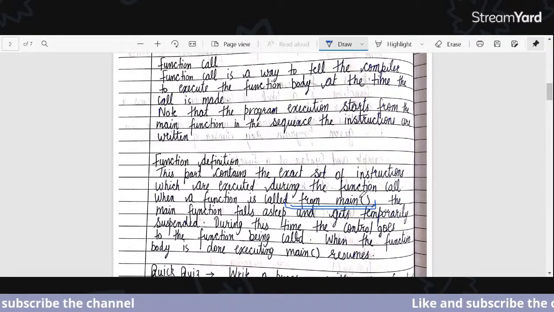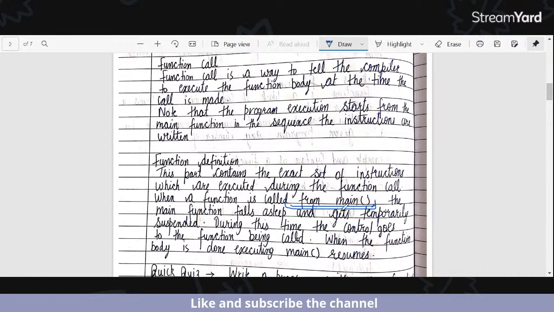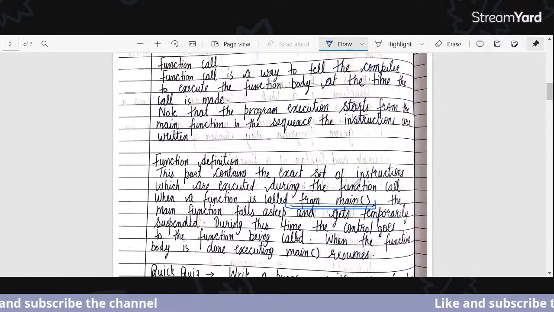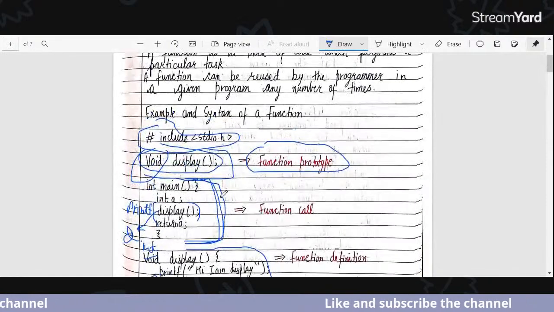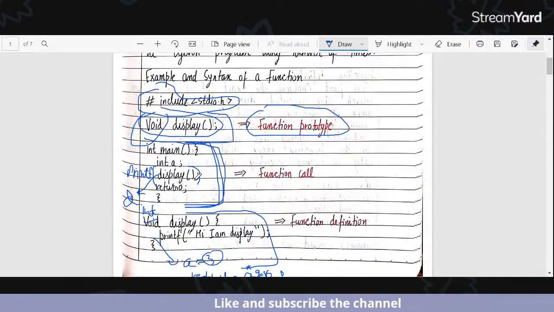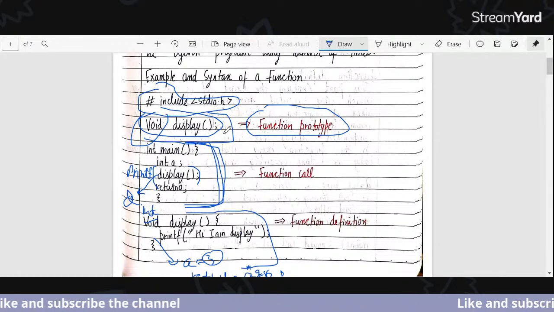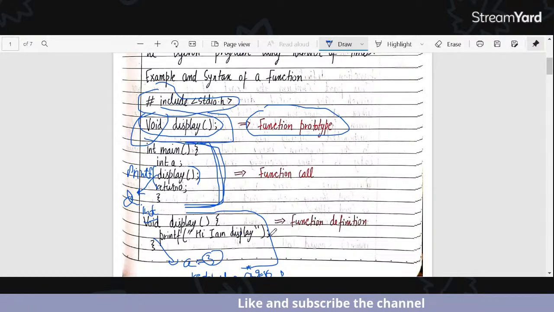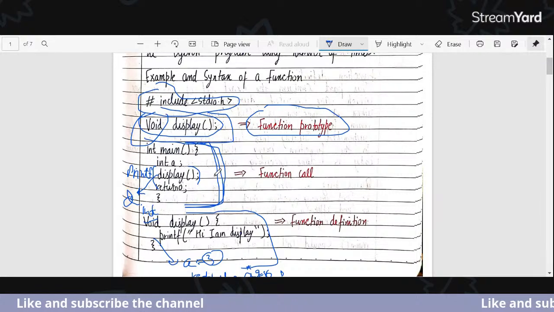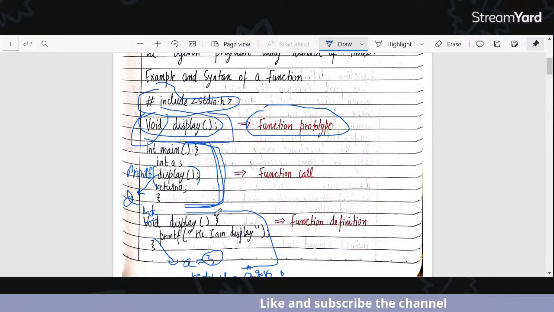So at that time, my जो main function है मेरा, that will just kind of suspend हो जाता है वो, because after calling, like main function से जब भी call किया, like here if I'm calling this display function, it will come to the void display. That time int main तो गुम ही हो गया, lost हो गया. And after returning, if it is going to return, then only we come to the main function and that line where we have called. Otherwise, we are just lost in the only user defined function.